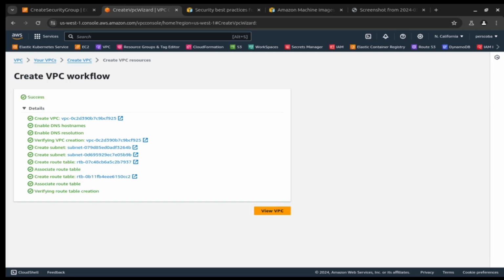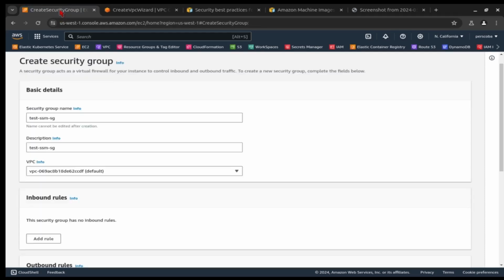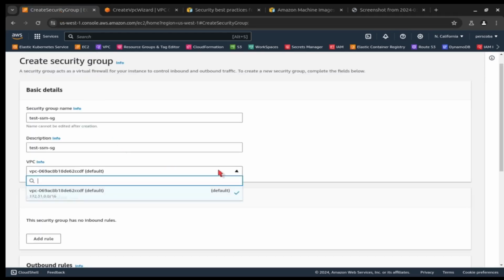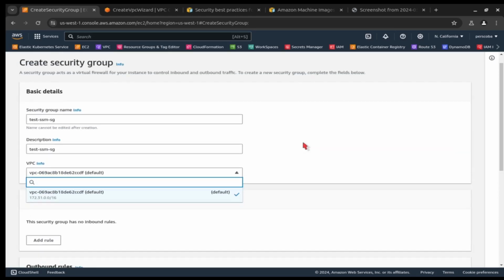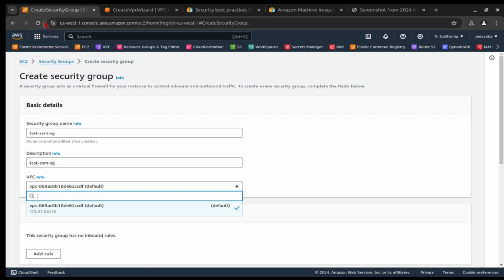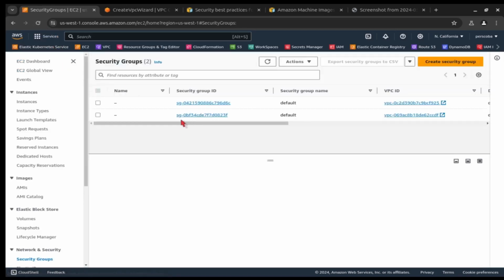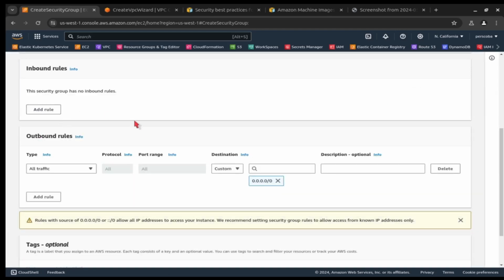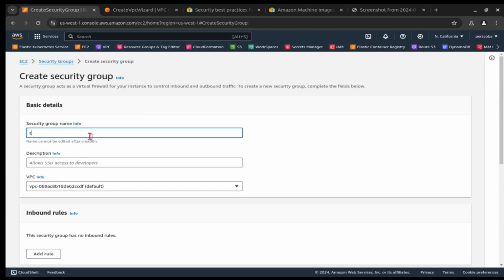So now that our VPC is created, we can go back to finish creating our security group. So I'm going to reload, start over, create security group. We give the name, test SSM SG.